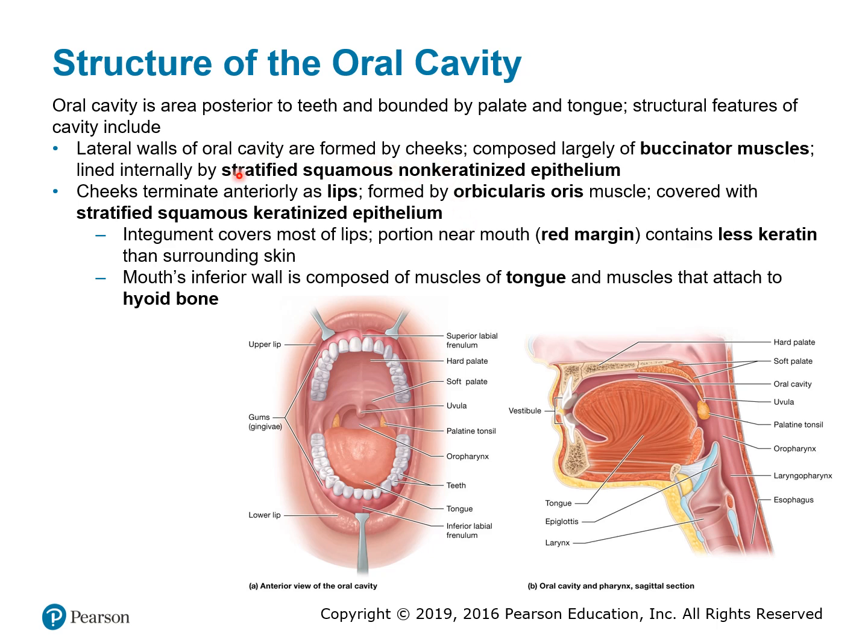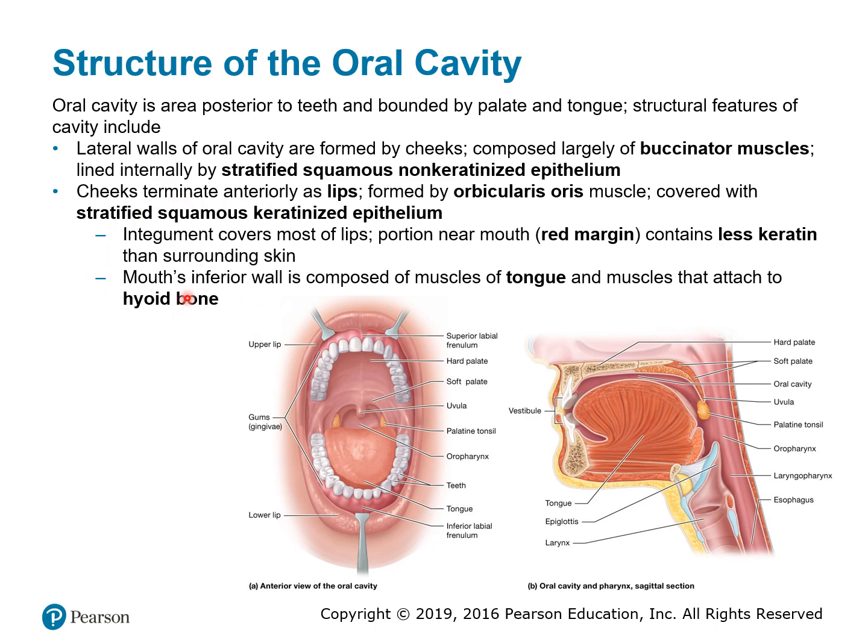Now, the muscle that also helps, specifically the lips, is the orbicularis oris, which is just like a circular muscle. And they're also going to help with the digestion. These are made up of stratified squamous keratinized epithelium. These types of cells do produce keratin. So the lips are covered by a portion, which is the red margin, that has less keratin. And then if you have more keratin, then it's going to have a different color.